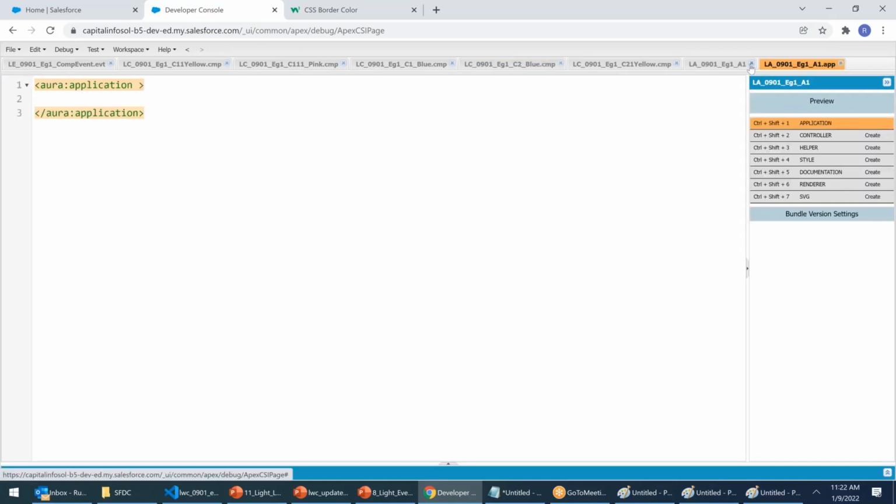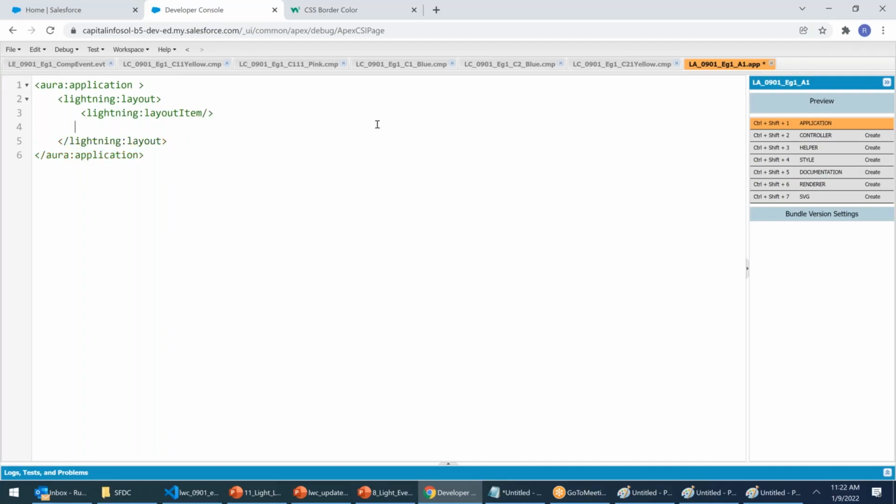This is A1. Inside this, I will say lightning layout. Inside that, I will say lightning layout item.